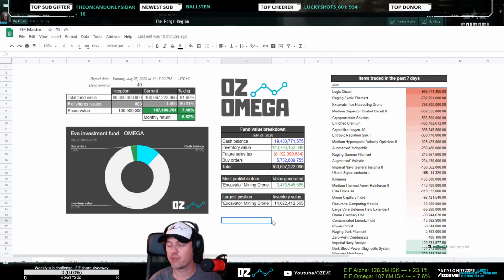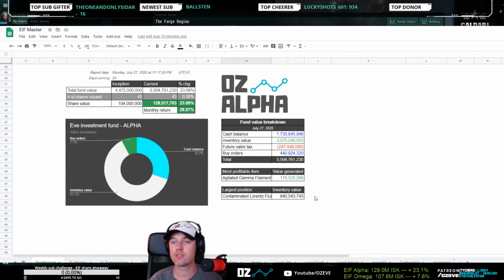So if you're scared of spreadsheets, or you're in here and you're like, what the fuck is he talking about? Then I am not going to be mad if you leave right now and you don't want to see more spreadsheet magic. But we're going to set up a pivot table. The reason is that I've enhanced our Omega dashboard right here with a pivot table that shows the trades of the last 7 days. And I haven't done that for the alpha, so I'm going to use this as an opportunity to show you how to create a pivot table in Google Sheets.